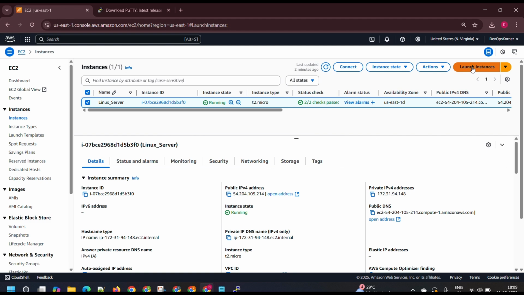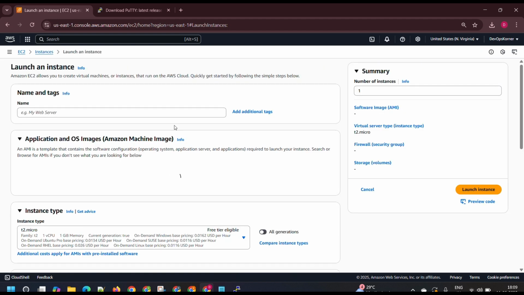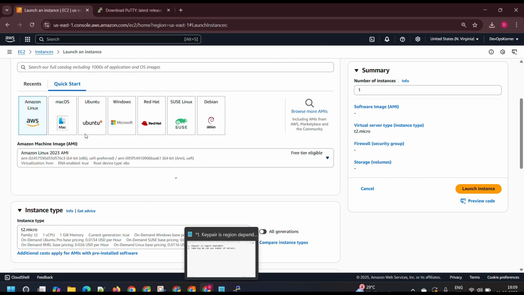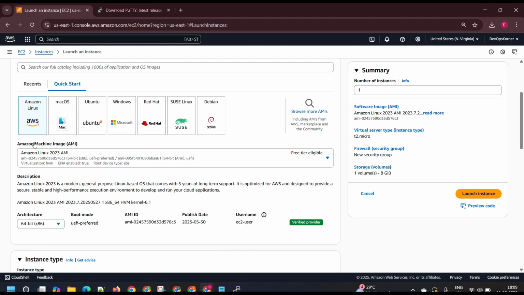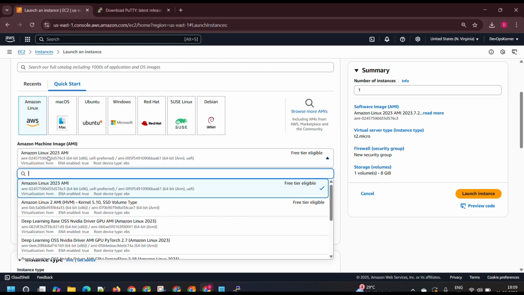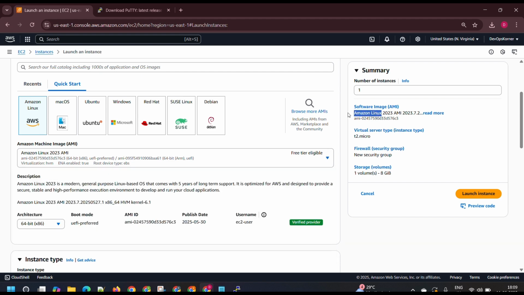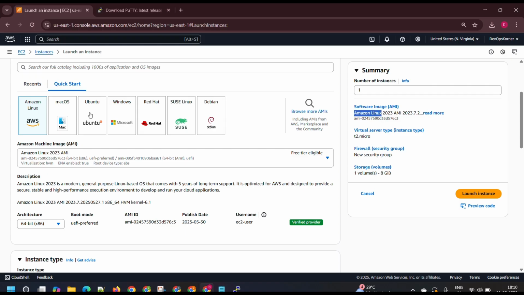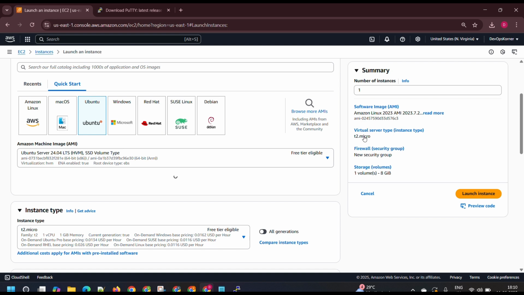Go to launch instance one more time. We have default usernames for each flavor. Suppose I select Amazon Linux, the username is ec2-user.